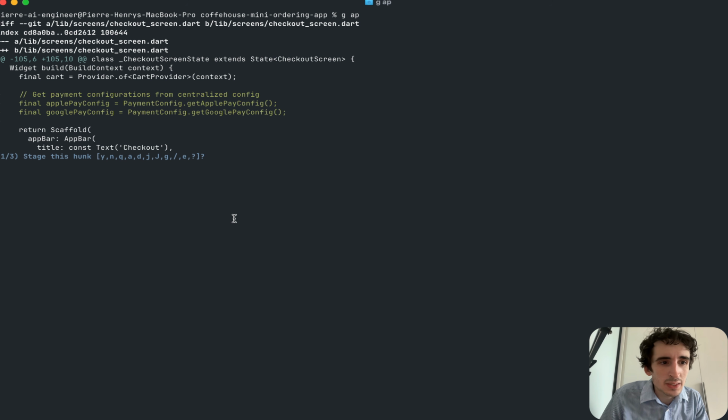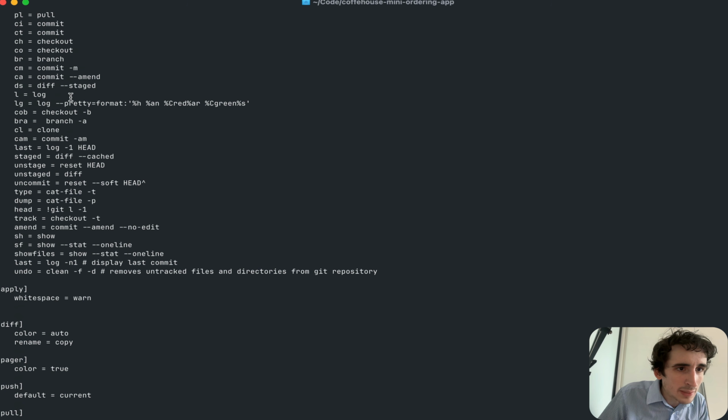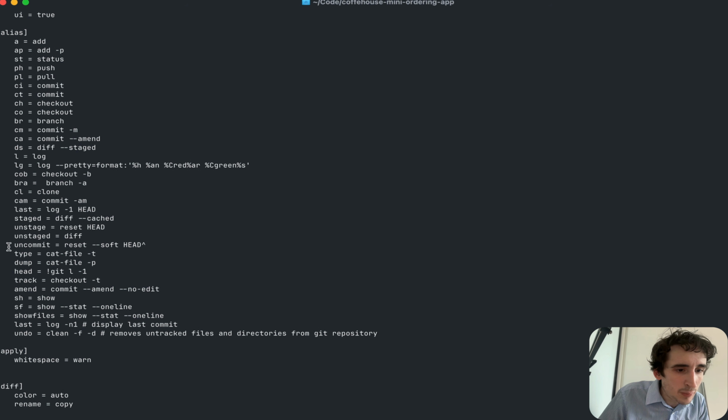So if I do git ap, so ap is my alias for, I will actually show it to you again, git config. And if we look at my alias, ap, it stands for add and then the -p flag.